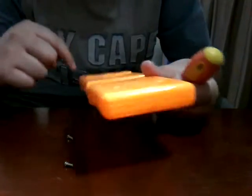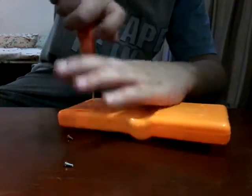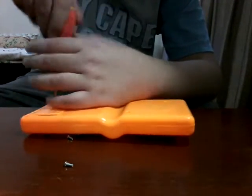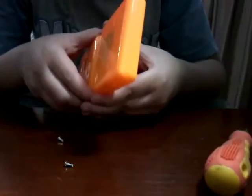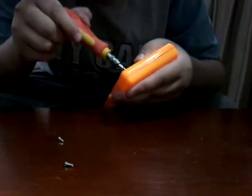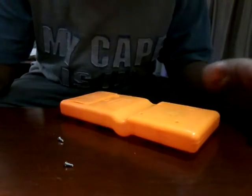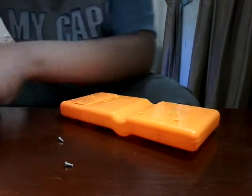We got, how many screws we got out? 1, 2, 3, 4 screws came out. Pretty neat. One more screw to go. This one, the one that's stuck up there, is actually very stuck and may not be removed. So the rest of the game is open right here, so we need a pry tool to get this open and remove this screw too, because this is stuck. Hope this comes out. Okay, the last screw also came out, so we need to change up using a pry tool now for this to open.